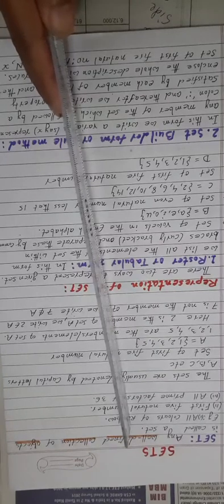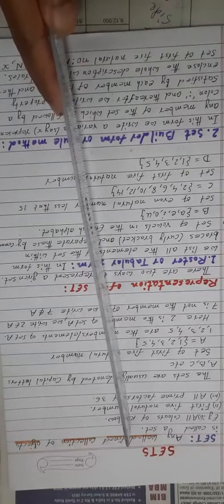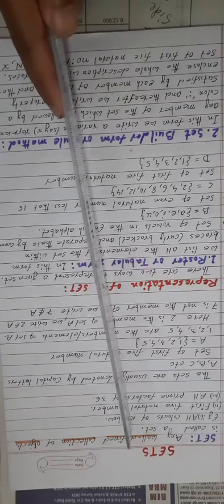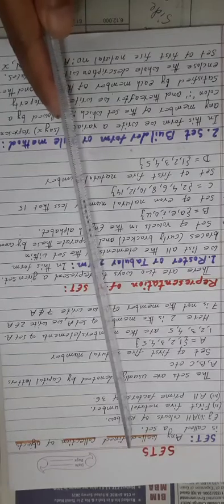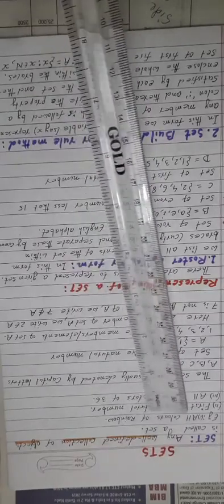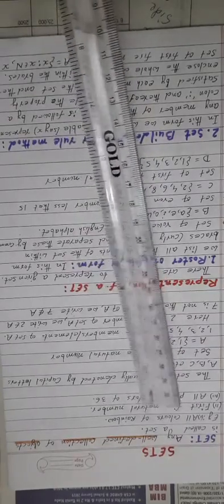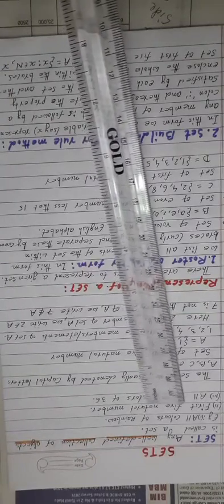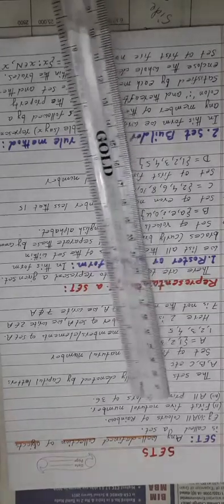But if I say the first five natural numbers, what are the first five natural numbers? One, two, three, four, five. It is fixed. So properly defined. Well defined means it should be properly defined. The best five football players may be best for someone, best for this time. After one year, another best may come. So it is not well defined. Well defined means it should be true for everyone every time. Suppose I say the first five whole numbers, 0, 1, 2, 3, 4. It is fixed, you cannot change anything here. So this is well defined.